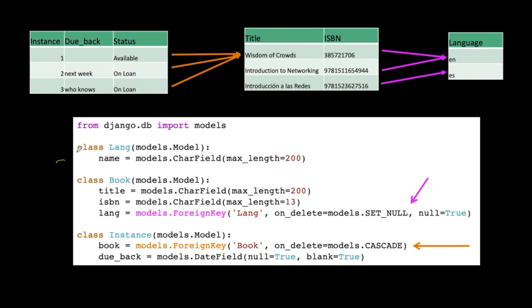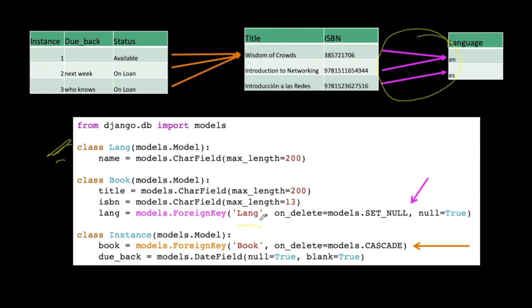The book table has an ID column, so it's suitable for the destination of a link, but then title and ISBN are there. And then there's this language, and that's the first one. This is where we're actually modeling the need to have links between the book table and the language table. So we're starting at the start of the arrow, and we're saying we need to have a language. But the language is not a string, it's not a number, it is a foreign key. And it's a foreign key into the table called lang.